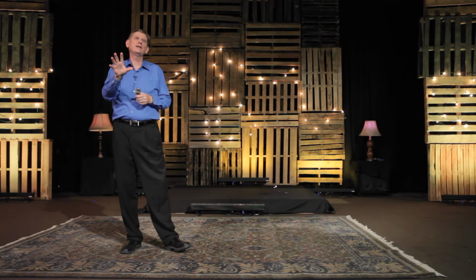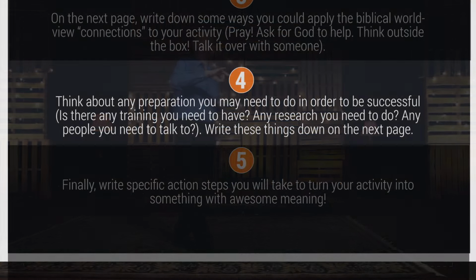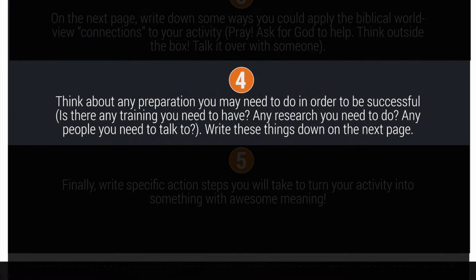It's visionary. And then step 4, you have to think about, well, if that's going to happen, what preparation do I have to take? Is there some training I need? Is there some research I need to do? What do I have to do to be successful in that vision? And then you write that down. You're intentional about it.